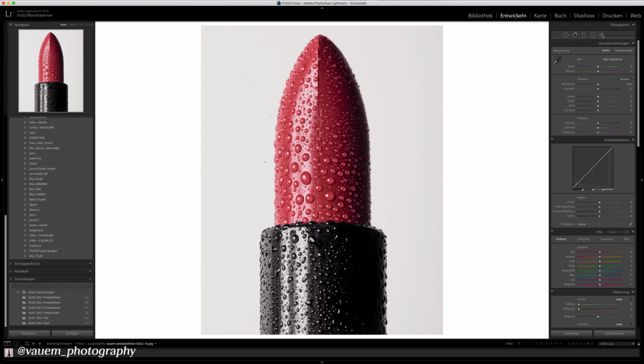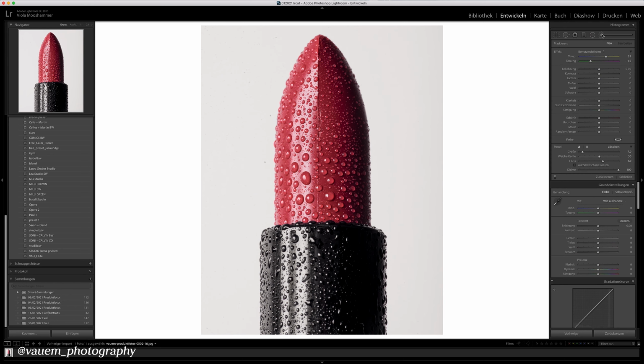And then let's go back up here, and then we're gonna select a brush. And if you click the O key, you can actually see what you're marking. It's kind of hard to tell in this image because the lipstick is red as well. And then in the middle, you can just go freehand like this, but on the edges, you want to click this. It's automatic mask, and as you can see, I can go over the edge and it will just pick the colors in the object that you're in right now.